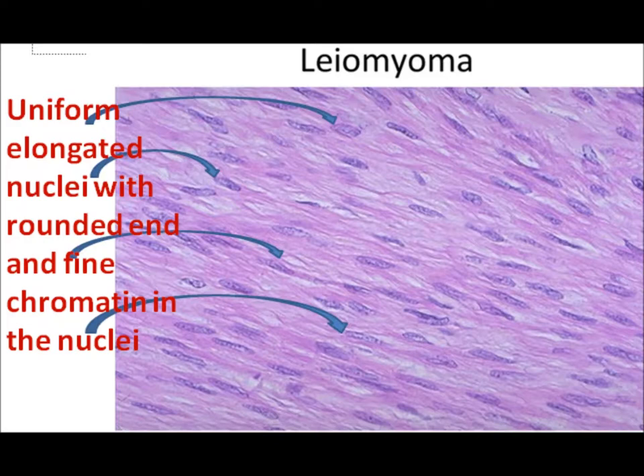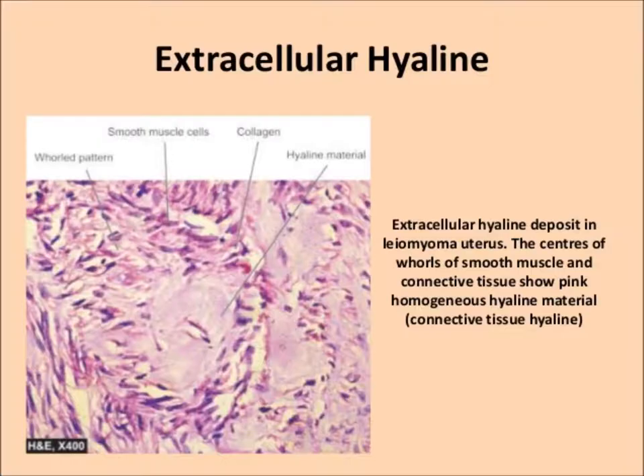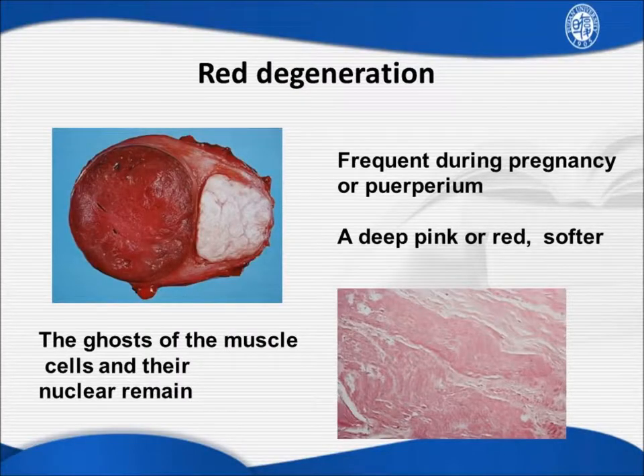Because they are rounded, the smooth muscle bundles run longitudinally, showing a whorled appearance. Inside the smooth muscle bundles there is fibrous tissue, connective tissue, and blood vessels. High power shows uniform spindle-shaped cells with uniform nuclei, no mitosis, fine chromatin, no hemorrhage, and no necrosis. A special stain highlights the fibrous tissue in bluish color, and extra hyaline material may be deposited outside the smooth muscle bundles.